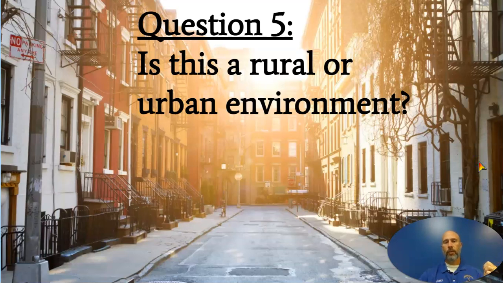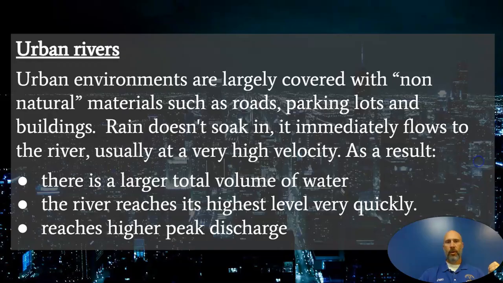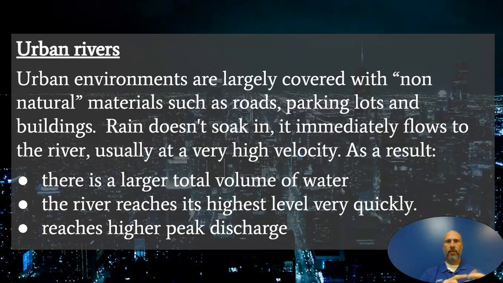Is this rural or urban? Of course, this is an urban environment. Urban, again, you've got lots of non-natural materials: roads, parking lots, buildings. Rain can't soak in because it's not going to soak into concrete or blacktop. It just flows to the sewer drain, right? And then it flows immediately to the river.